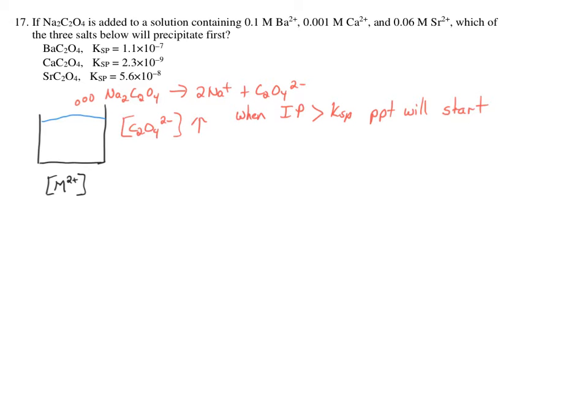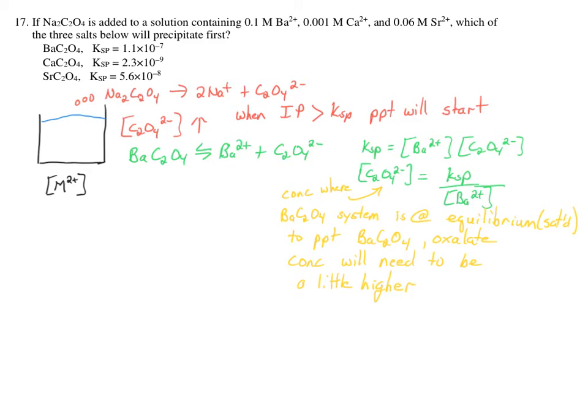This is the same setup as our previous problem. If you haven't done that problem yet, you should do it before this one. The key difference is, in this problem, the concentration of the 2+ metal cation is different for each of the two metals. So we're going to have to solve for a specific oxalate concentration where these three different solutions are in equilibrium.